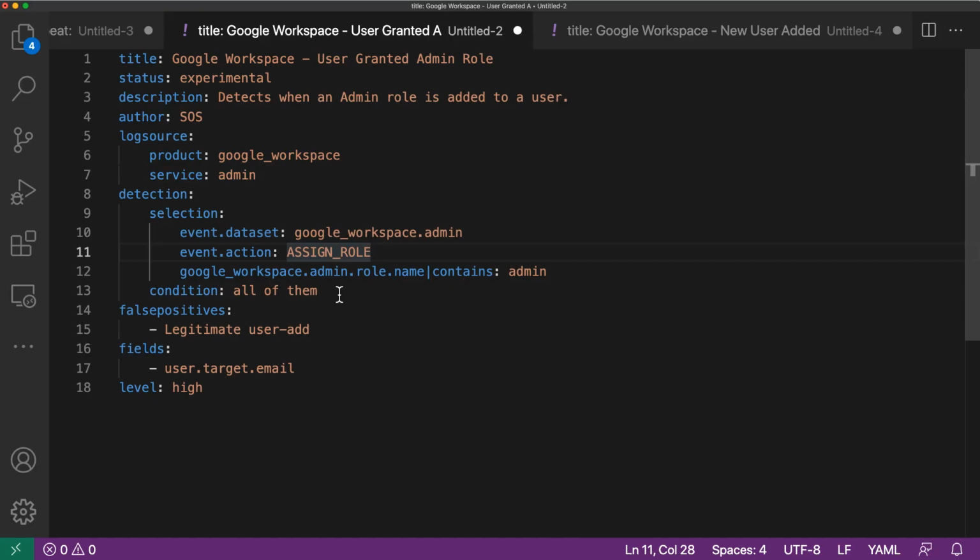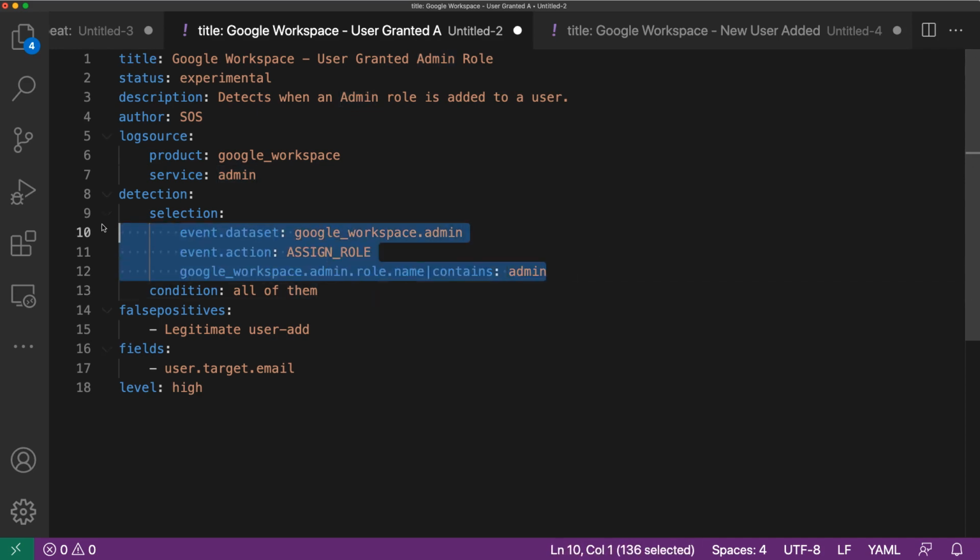The detection clause, this is something that we want to take a minute and look at. We're simply saying in this detection clause, if the log has a field name event.dataset with this value, a field name called event.action with assign role, and a field name of Google Workspace admin role.name, and it contains the value admin, go ahead and generate an alert.